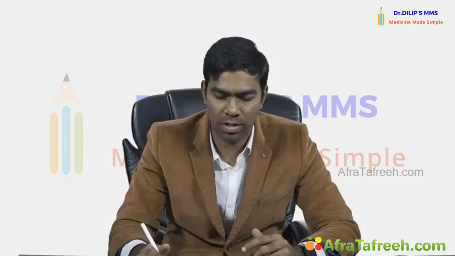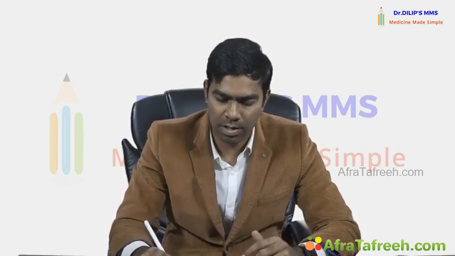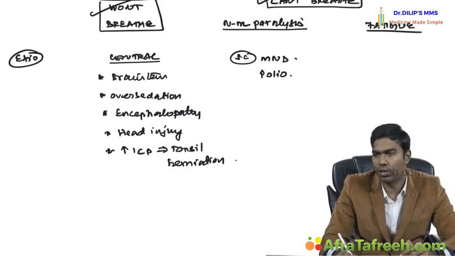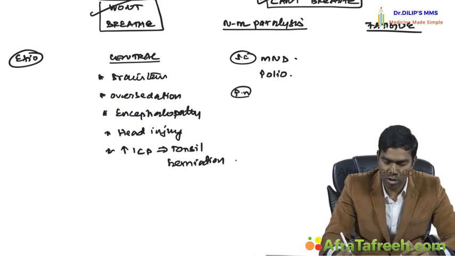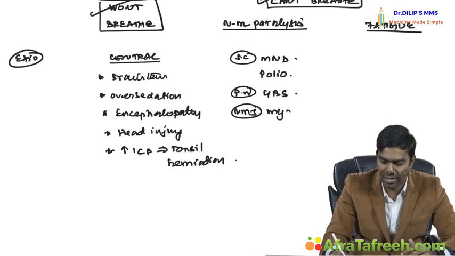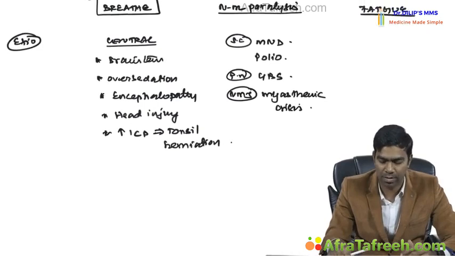I won't breathe. I can't breathe, which means I wanted to breathe but I can't because my muscles are weak. So what are the conditions? Typically you have neuromuscular weakness, neuromuscular paralysis. Best example you can tell from the spinal cord: MND or polio. Then you can come to the peripheral nerve, where you can talk about Guillain-Barré syndrome. Then you can come to the neuromuscular junction, where you have a typical example of myasthenia gravis, especially during crisis situations where they have respiratory failure.